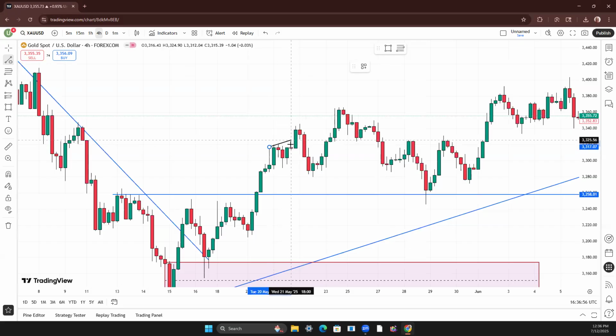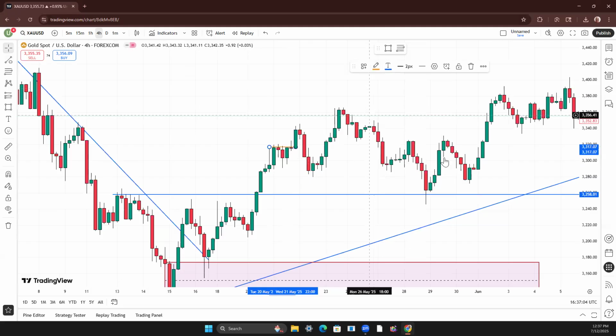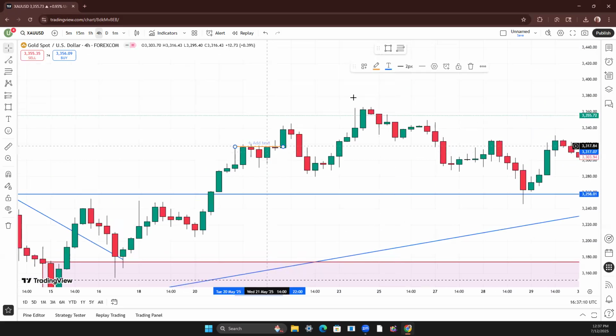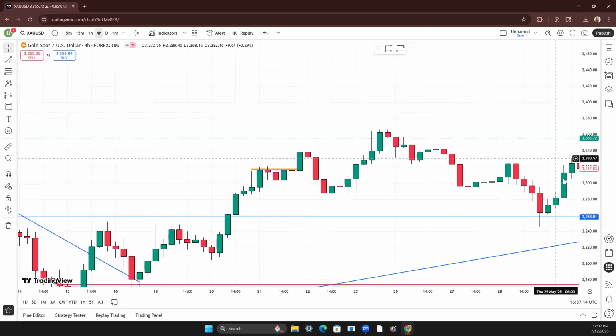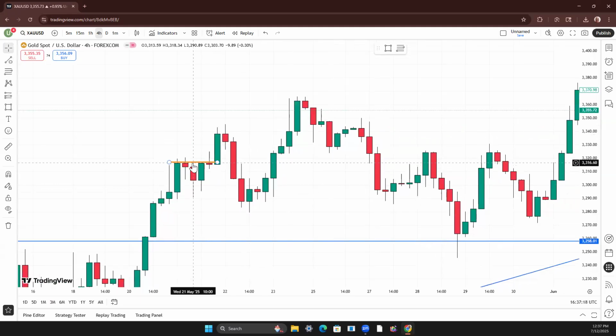And to make it straight, you just hit the shift key and release it. All right. And we're going to colorize that and make it, let's say, this color where you guys can see it. And you make it a little thicker for you guys, gals. Okay. All right. So you can mark that and call it break of structure, BOS.